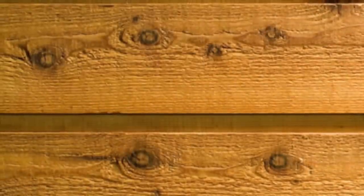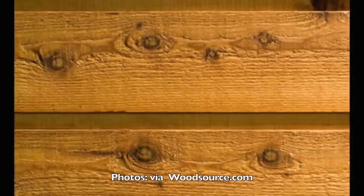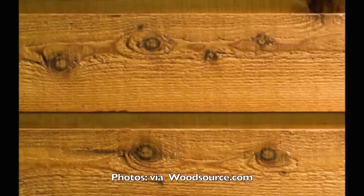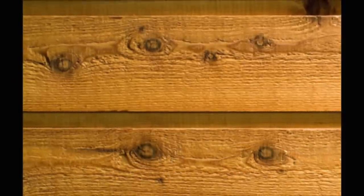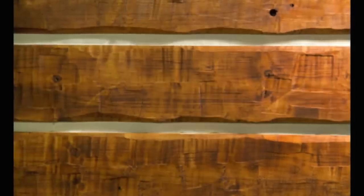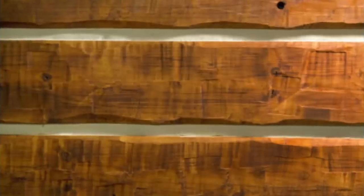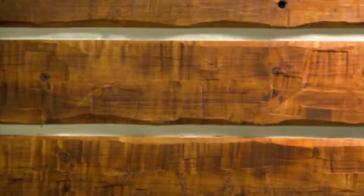I'll tell you a little bit about what we're planning for siding. We are looking at a channel siding that will go vertical on the kitchen transition area part of the house — so vertical planks there. But for the rest of the house, the main portion, we're going to do a wavy edge, hand-hewn surface. We haven't really decided whether that's going to be cedar or fir — there's a little bit of a pricing difference — but this is kind of what it will look like without the chinking.